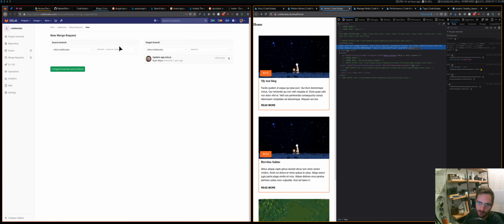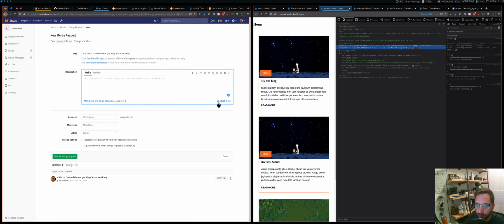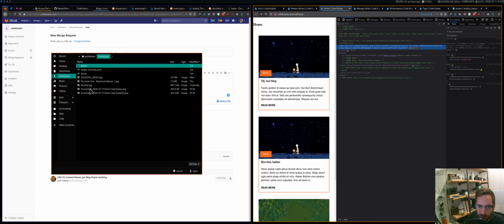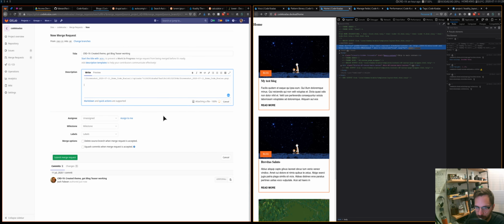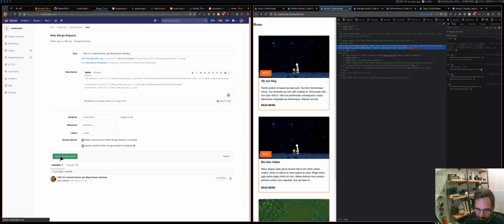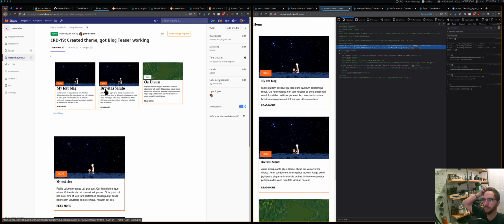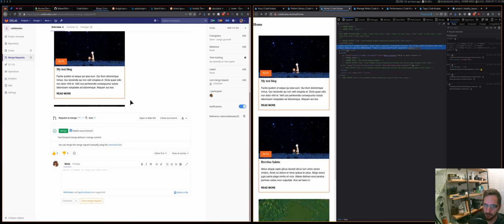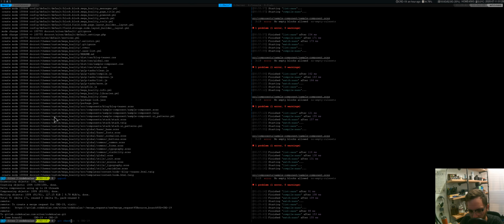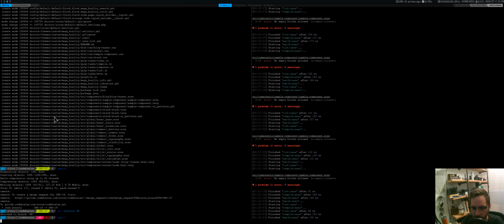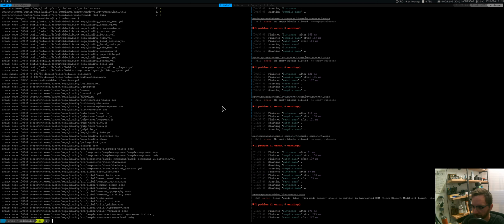So new merge request crd19 into the D8. You do attach files. Attach these. Obviously, probably say some stuff. Submit merge request. And so then people can see, like, this is what I was saying, with HTML and CSS and JavaScript changes, it's hard to tell sometimes, but you take a screenshot and say, oh yeah, I see what that looks like. That's pretty cool. And then we'll go ahead and merge it, and then we will locally git checkout D8, ggpull, because it's merged already. Oh yeah, and that's always good.